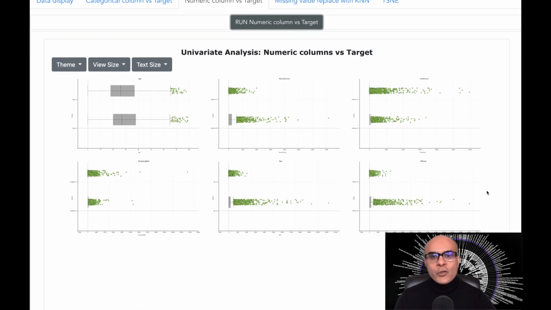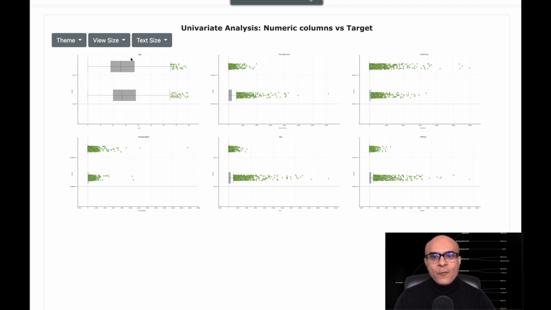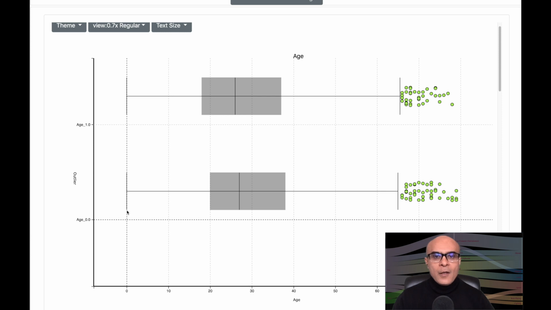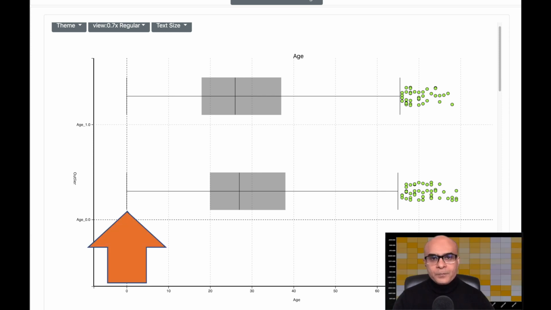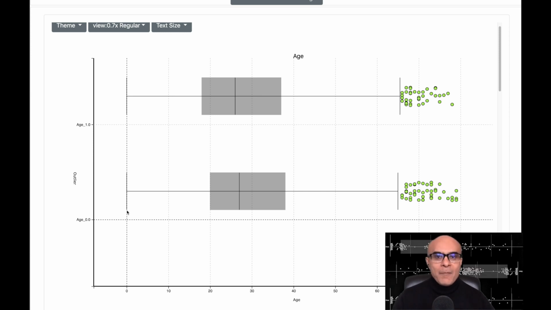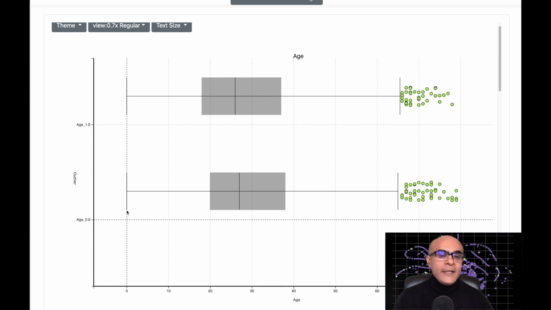This really looks futuristic, and let me zoom in and focus on the age field. There are two bars based on the target class on whether the passenger was transported or not. And you'll observe that the leftmost vertical line is on 0. Now even though we are in the future, I'm sure that unborn people are not considered as passengers. So 0 value for age is definitely a missing value. Also the 0 value is outside the box, indicating that it is an outlier as well as a missing value.